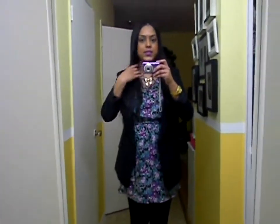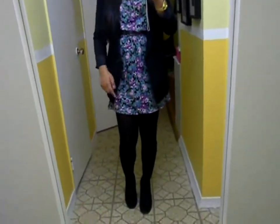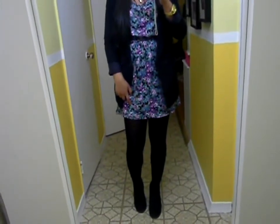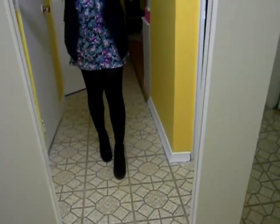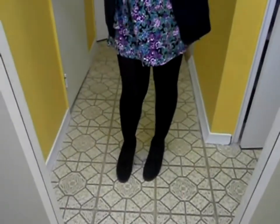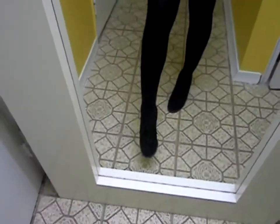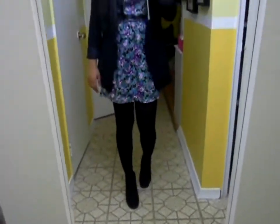That's basically the outfit, and of course I paired it with some really opaque black tights. I got the tights from Pacific Mall. And for my boots — I got these recently from Forever 21. I've been wearing these so often because they have such a thick wedge heel that makes them super comfy for work, and it's not too high. They're kind of like ankle boots with laces at the front, and they're in suede as well.